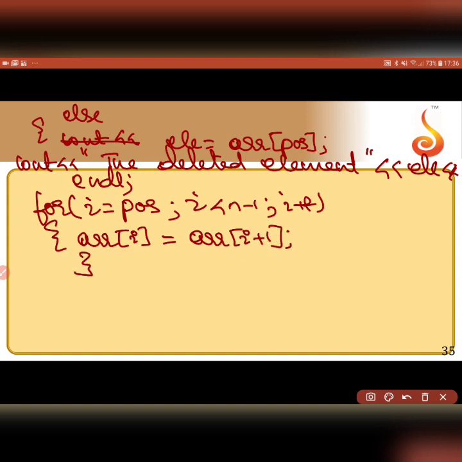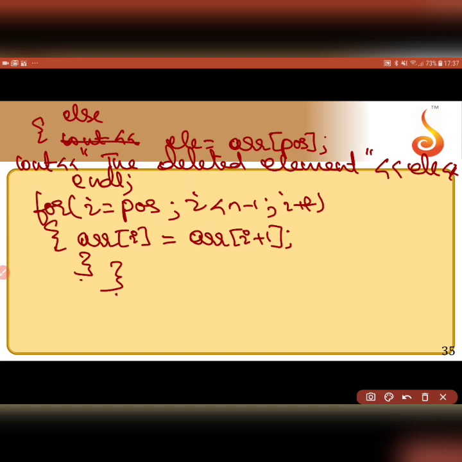Then I will put this. I am writing the end of the else. Like here my else ends, here my for ends.